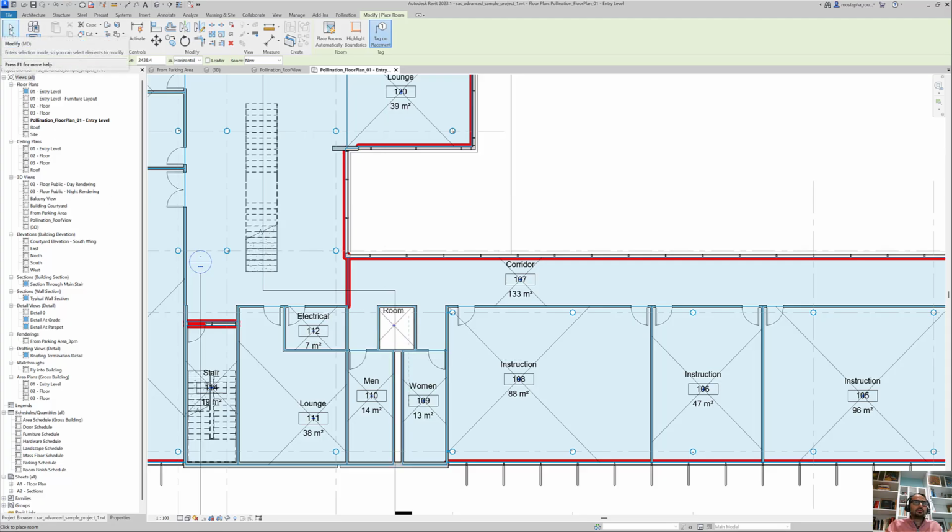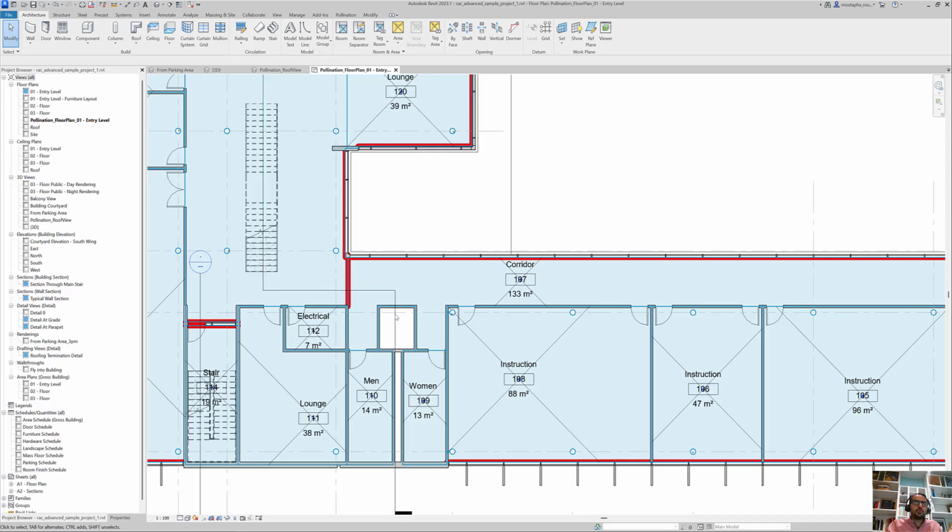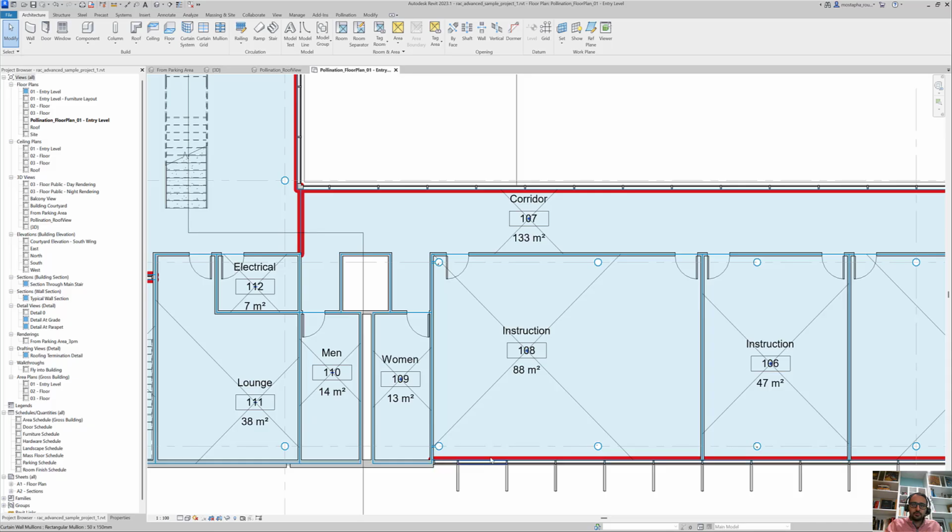So now sometimes you might click and you see the room did not place. Like you usually get a square that just stays in the middle of nowhere. That's happening because the way Revit works is it finds all the room bounding elements. And if the room bounding elements are not enclosed, if there is a gap somewhere, then it cannot create the room for you. It kind of leaks. So you have to find the leak and fix it. And that's where this comes in for drawing room separation lines.